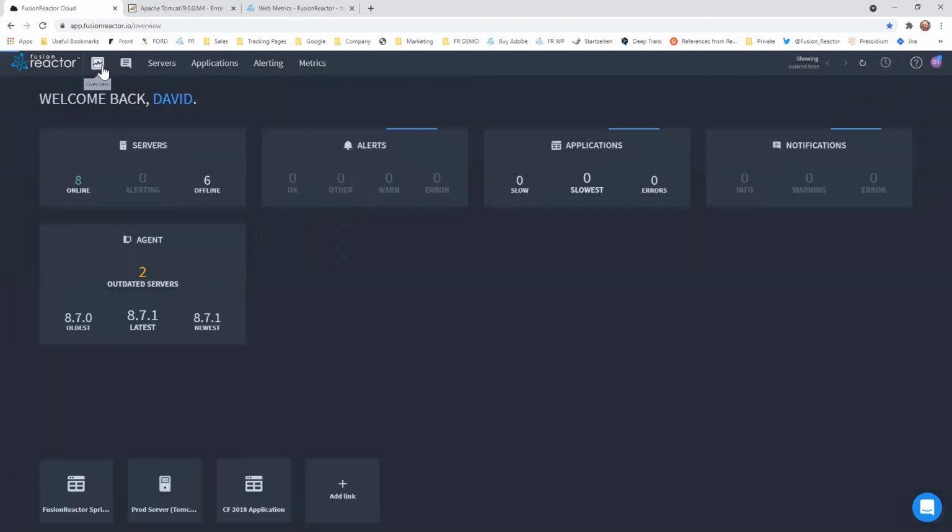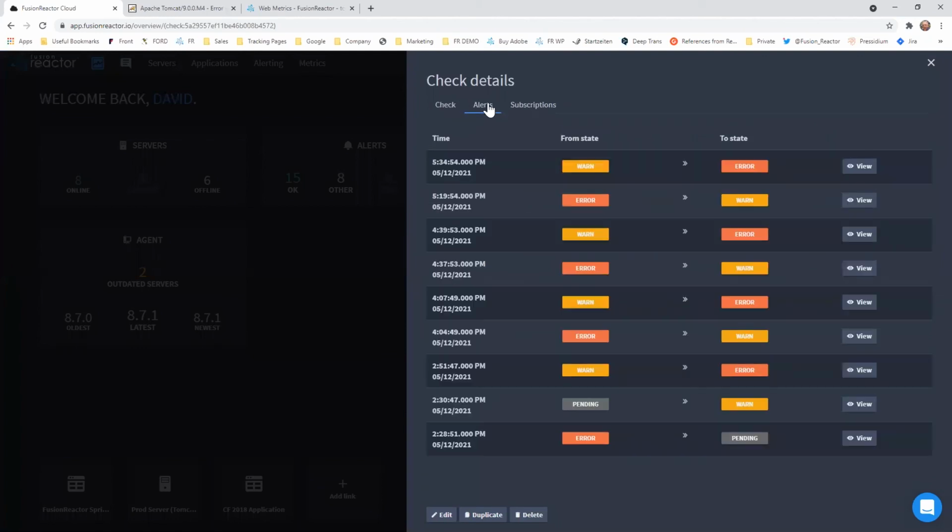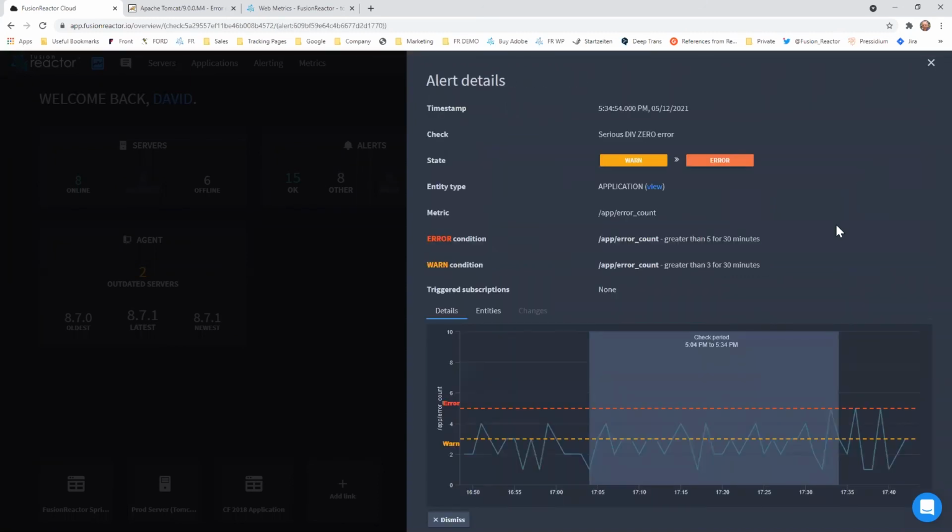And if I go back to the main screen, I can see here, I've got one error currently, and this is my divide by 0 error. And if I click on that and then click on the alerts, I can see how this alert has been fired. And if I click on view, then what FusionReactor will show me is what actually triggered that particular alert.